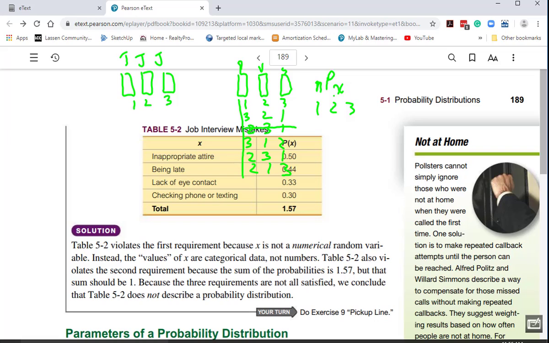But look at this. Now, suppose I have 3 jobs that are of the same pay, of the same responsibility, right? How many ways can I put 3 people in there? No, 1 way. Because it doesn't matter. It's not an extra count, right? Because if I put this 2, 1, 3, it's still the same as 1, 2, 3, right? There's no change.